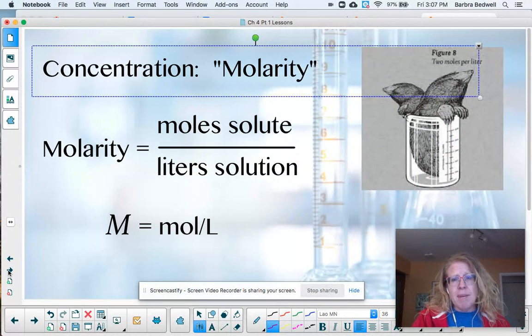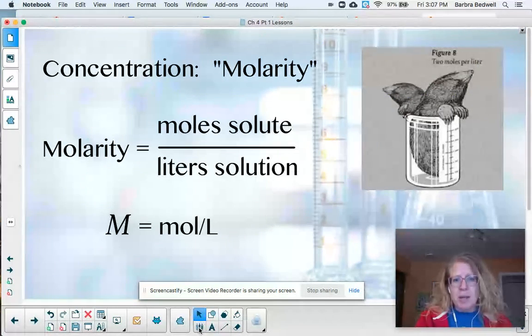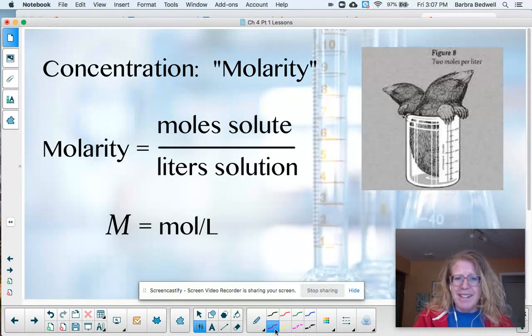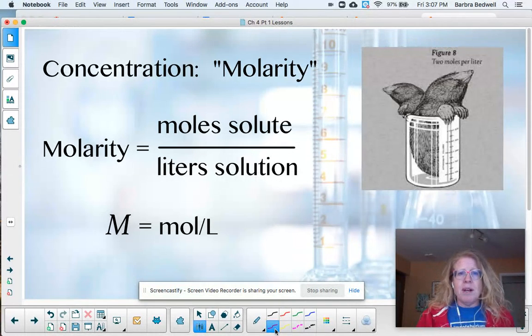If we're going to talk about it mathematically, rather than just conceptually, the way that we talk about this mathematically is a concept known as molarity. It's related to moles, molarity, and that's why it's called that. There are other ways to calculate concentration as well, so be careful if you're Googling stuff, but we are going to stick with the concept of molarity. There's molality, normality, there's a variety of other ones. Be careful.